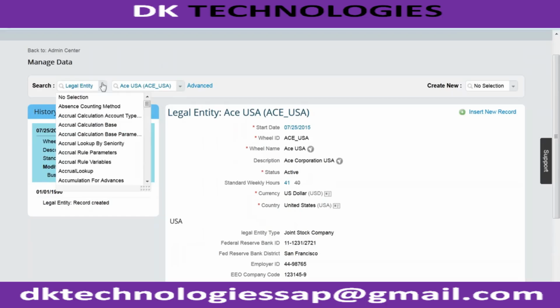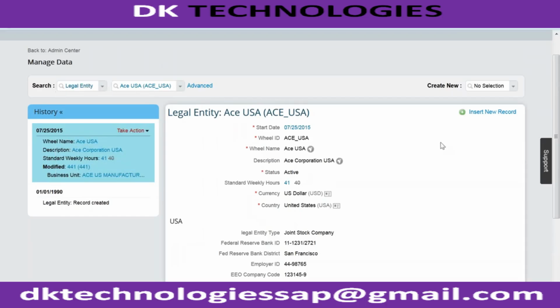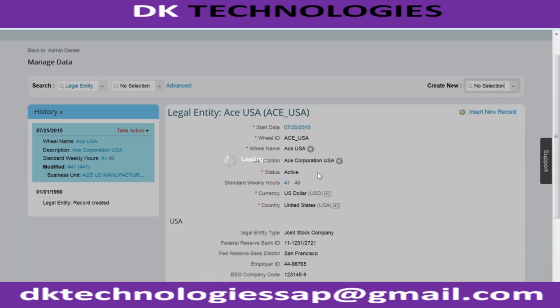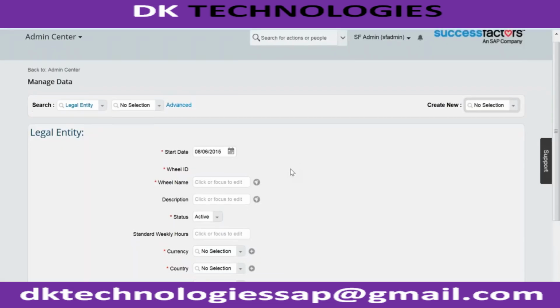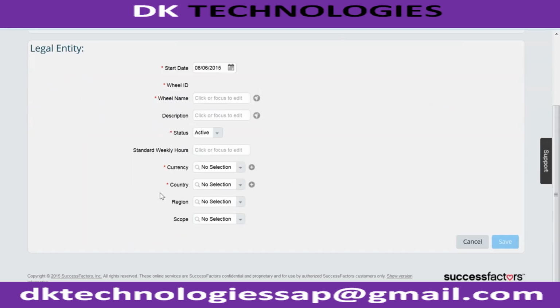In the same fashion, say if I want to create a brand new legal entity, I am searching for the existing legal entities using this left hand side search option. But say if I want to create a new legal entity, I can go ahead and search. The fields that are going to be captured, we can configure these fields, guys. What fields need to be captured when you are creating a new legal entity, which fields need to be mandatory, which can be optional, what are their properties, all these things we can capture. This is how I'm going to create a new legal entity. I have to populate these values here, and this is going to create a new legal entity for me.